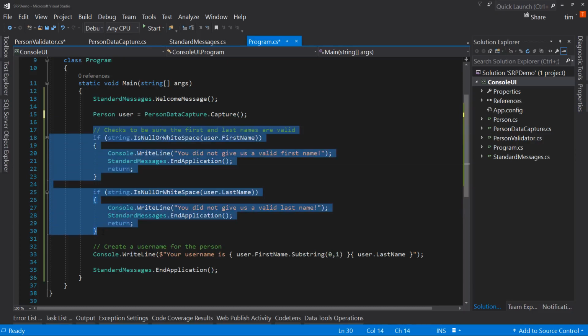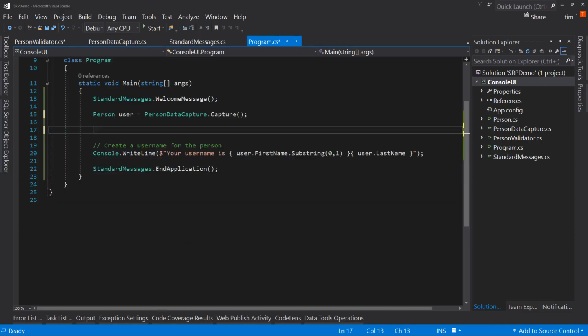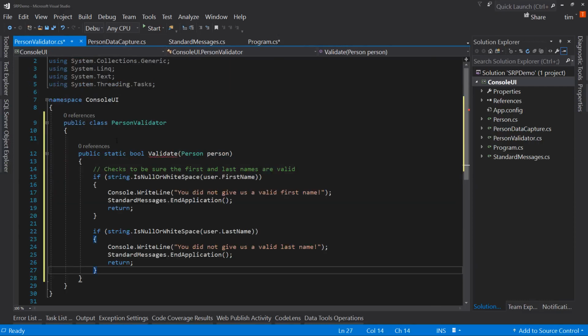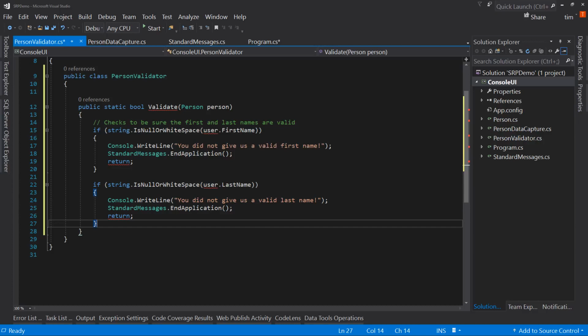Let's actually get a comment as well. We'll cut this out, and we'll paste it in here. So now it's person, not user, so we'll have to take care of that. This is not a refactor case right here.